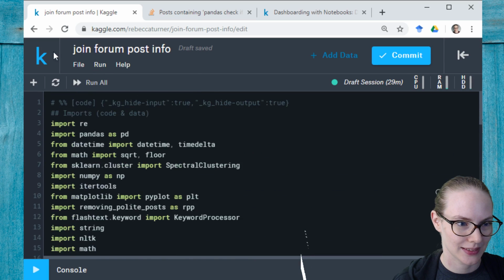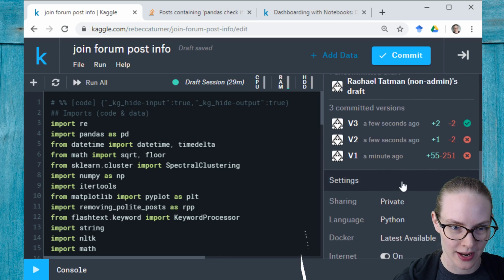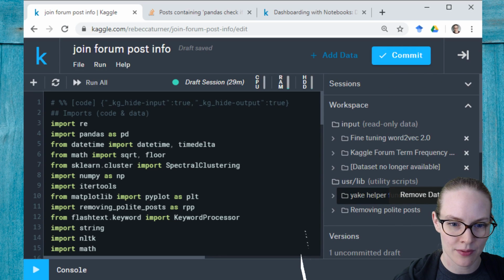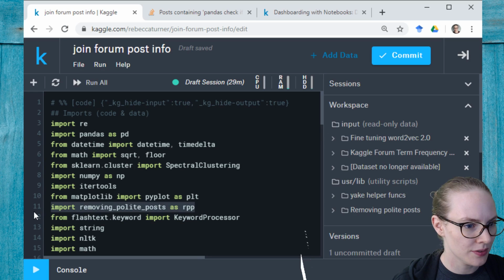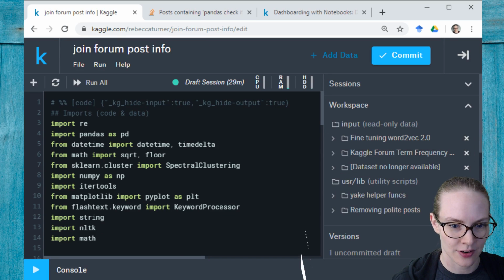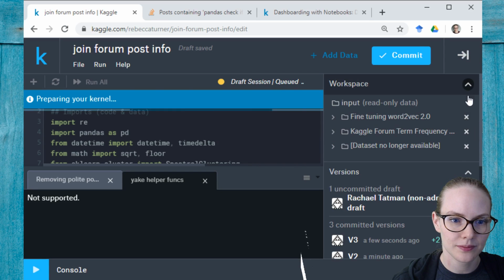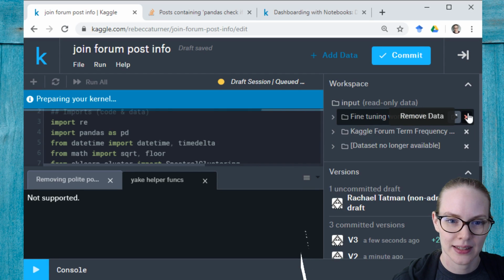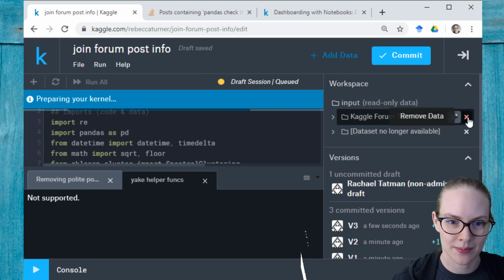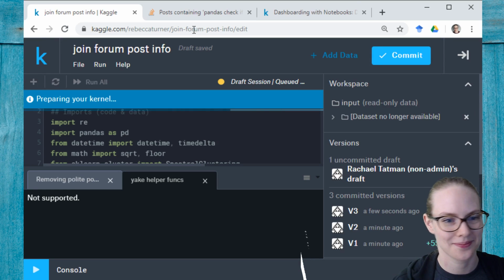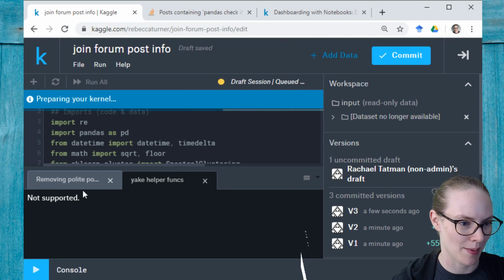Excellent. And I am going to make this public for you guys so you can check it out. And I'm also going to get rid of this guy because I don't need it. And then this guy because I don't need it. And also these guys because I'm not using them. I don't know why they're guys. They're objects that I don't need in my memory just at the moment. Get rid of you, get rid of you.